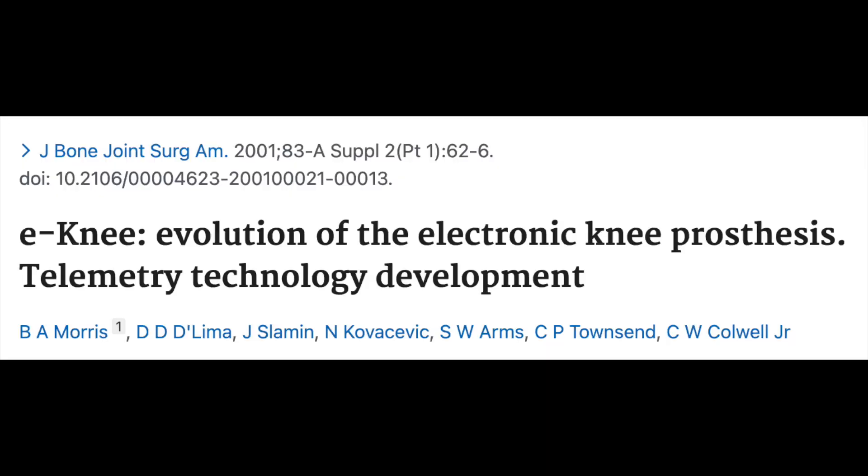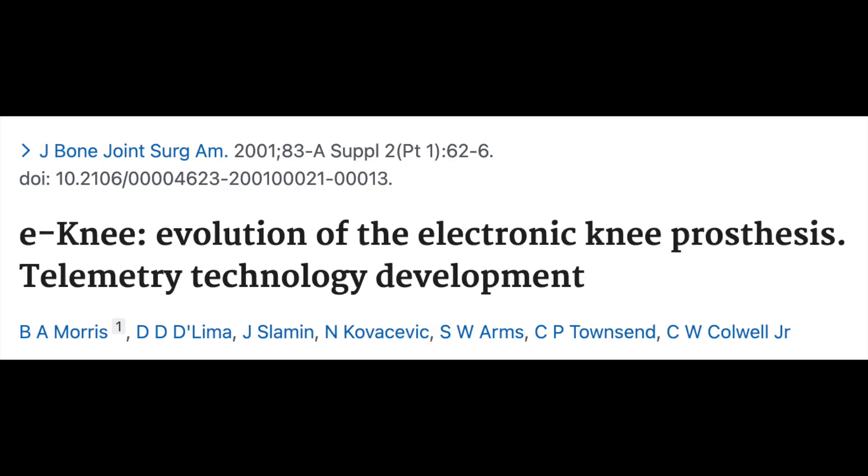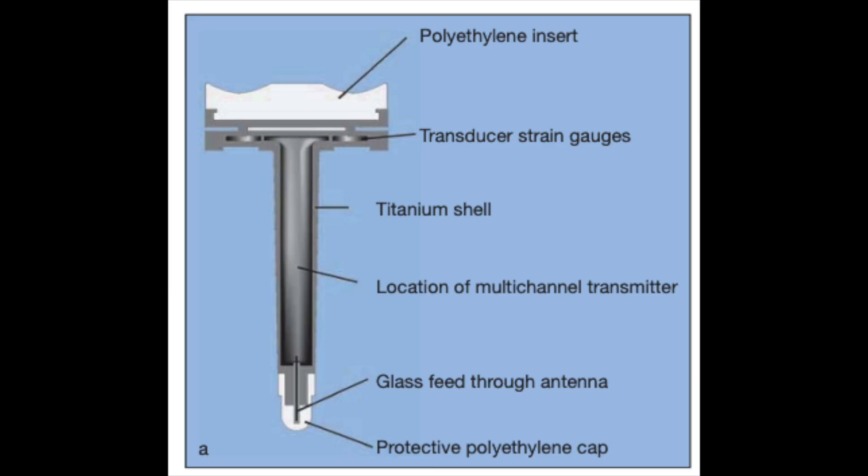So I have to go back historically. My mentor, Dr. Clifford Caldwell, along with the lead physician in our research lab, Dr. Daryl DeLima, invented and implanted what was called e-knees, or electronic knees. This was first implanted in 2004. These patients had an implant that allowed us to track the pressure in the knee joint in different locations with certain activities like walking, stair climbing, even skiing and tennis. It won a ton of awards and really pioneered research on what the knee is doing during certain activities and how to better design knee implants in the future.